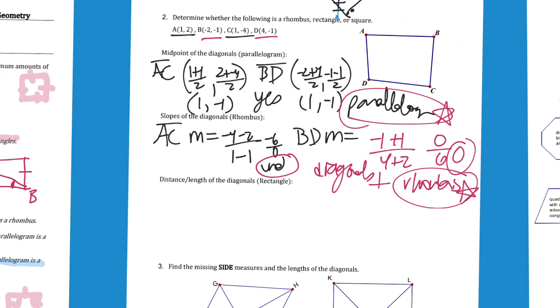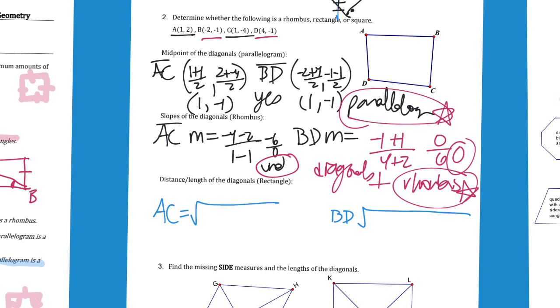Diagonals. So let's do from A to C, the length. I'm not going to put a segment over it. We're going to find the length from A to C, and the length from B to D, and see, are the diagonals congruent? And if so, it'll be a rectangle, which means all three yeses. So that would be a square, but let's check it.